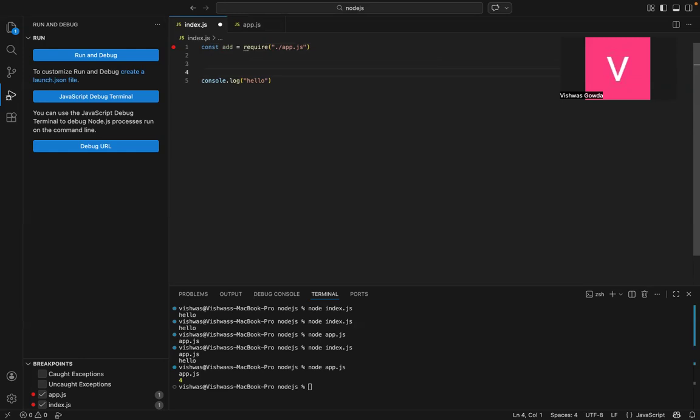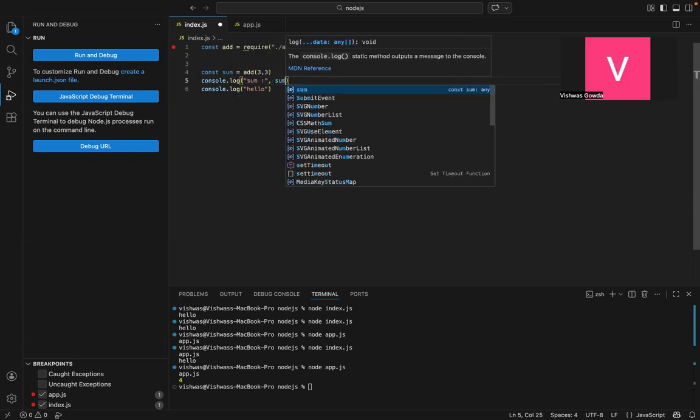Const sum, 3, 3, and we'll print the return value, sum.